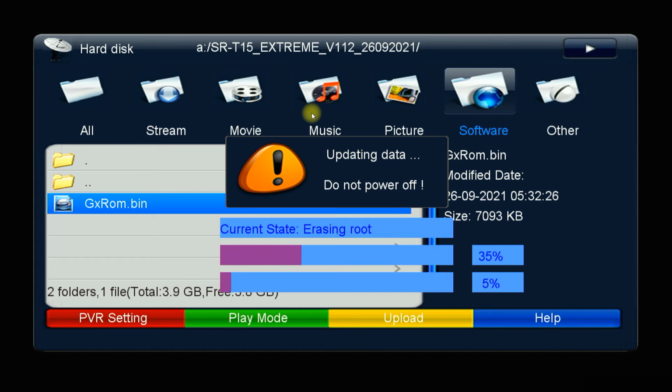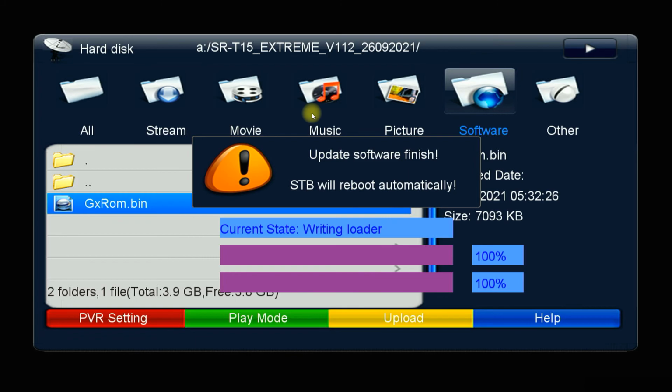It's very important that you do not power off your receiver or switch off your electricity. If during the update your electricity is cut off, or your receiver is powered off, your receiver will be bricked, and it is a long process to get this receiver working again. So make sure there is no distortion on the electricity plugs, no chance for the electricity to go off, or any other chance for the receiver to turn off during the software update.